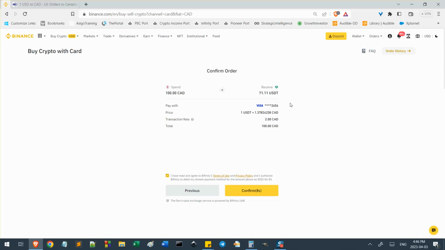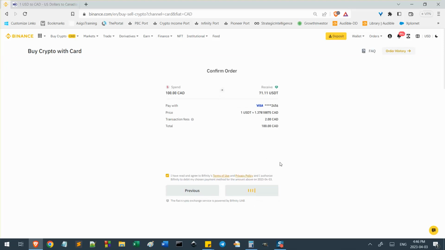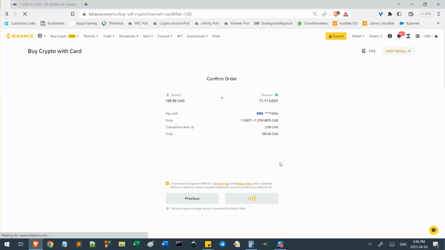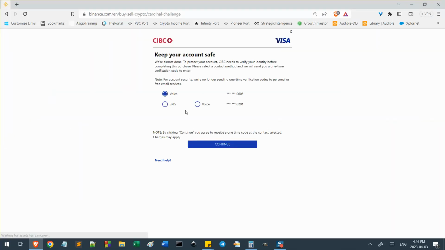Okay, so continuing, after putting in that code on the back of the card, here we have this thing. So I won't hit confirm when it's low on the seconds because then it will likely not work, right? So I'll hit refresh and then hit confirm right away, and hopefully it will happen quick enough. Because if there's too many seconds of delay because of the VPN and the satellite internet, then it can fail because it says the 10-second quote expired. You need to authorize a new offer, which is funny, but we will see what happens. I'll do this thing again.